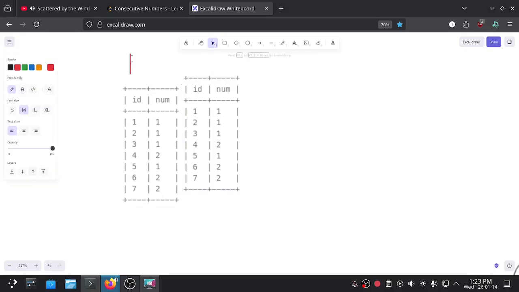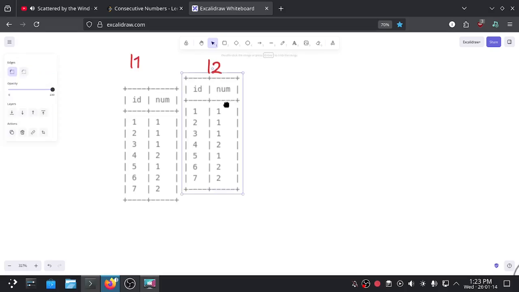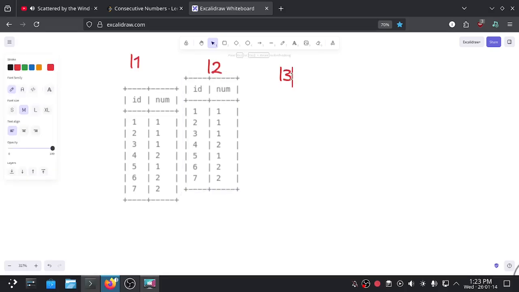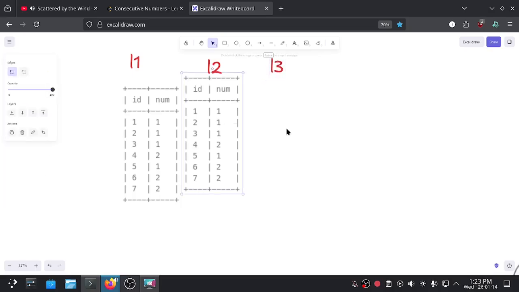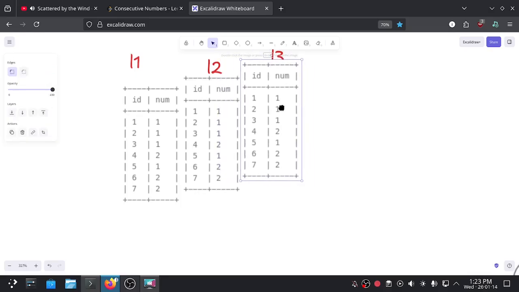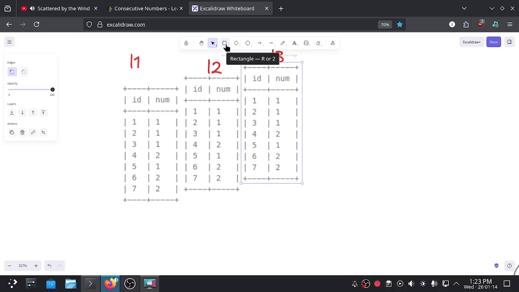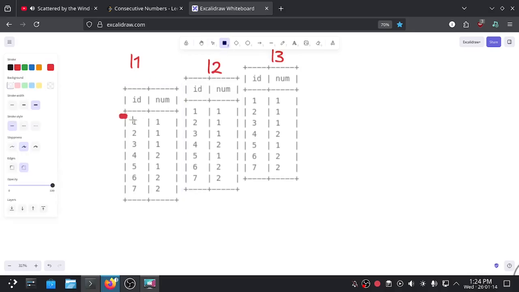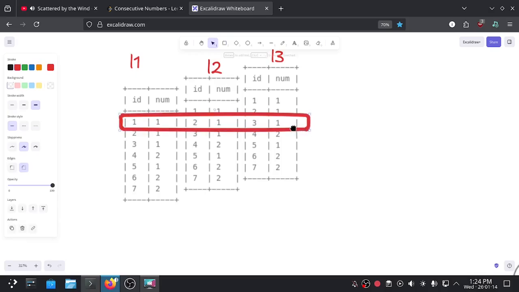This one is the first table, noted by L1, and the next one is L2, which is logs 2, where I'm putting an alias, and then finally L3. L3 is going to be used as the next alignment to see if 3 numbers are aligned between one another. How do we determine if they are consecutive numbers? By checking against the adjacent IDs after the next entries horizontally by each row. So if we look over here, we are basically comparing them to see if they are the same consecutive numbers.